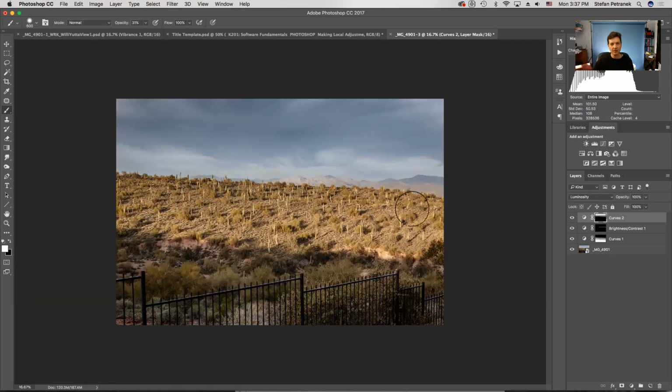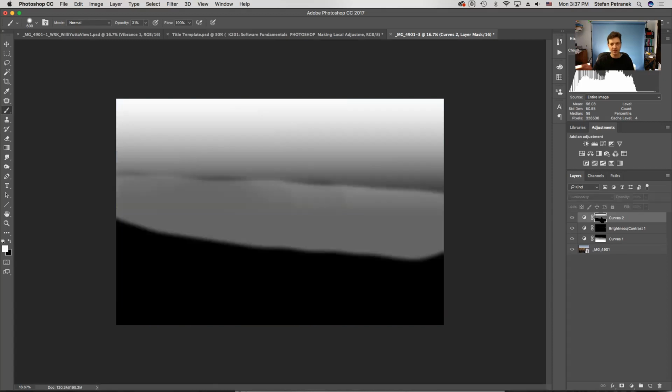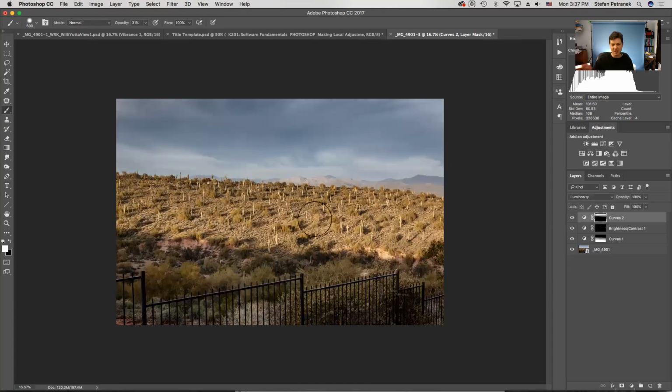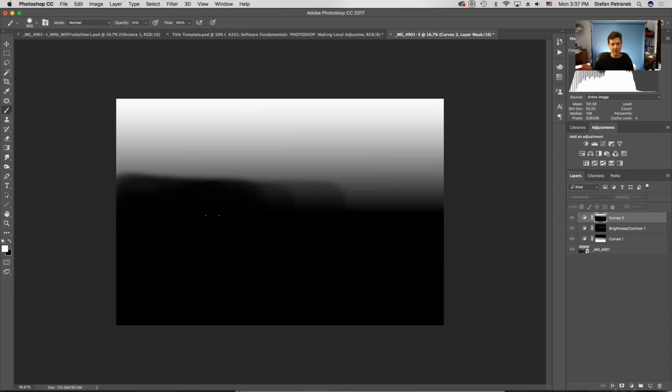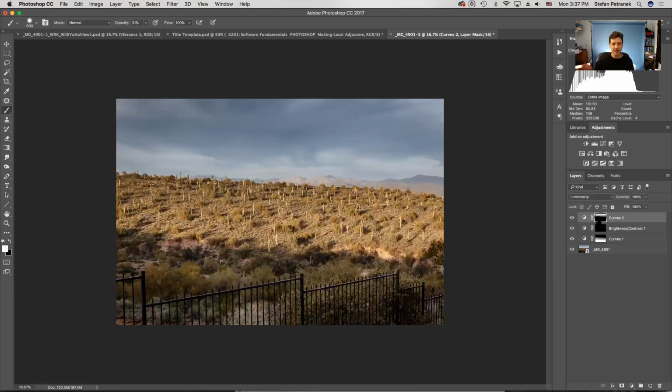You can really play around with this stuff. You could even come back in and modify this area here if you wanted to make it a little bit darker. I could add this right back in, and that's on top of my gradient mask. So I may not want to do that. I may want to keep this more like a nice gradient. It's totally up to me how I'd like to accomplish that.